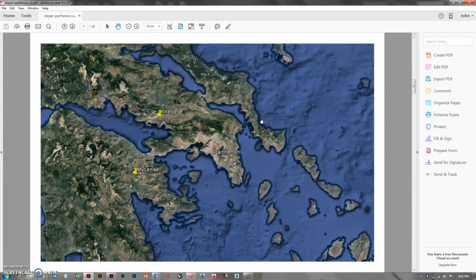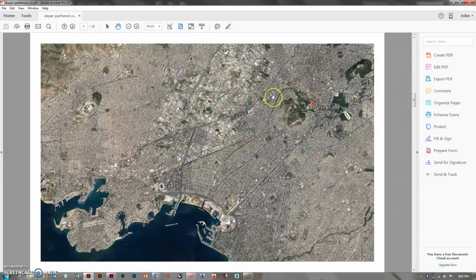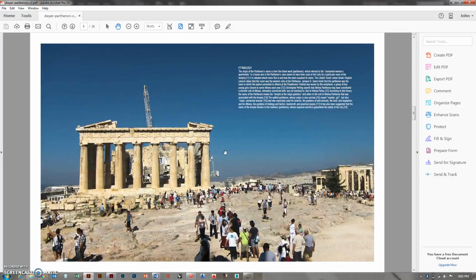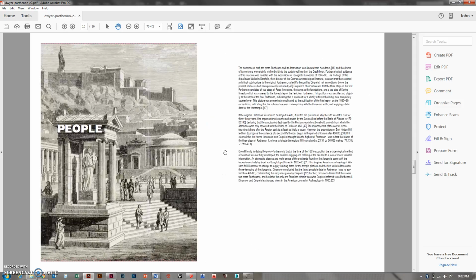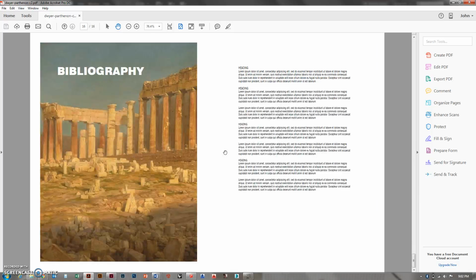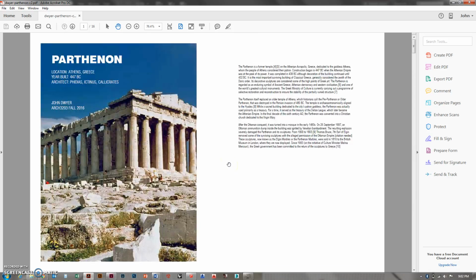Case study done. Looks like I'm missing a box here that I could use for that second map a little bit. Right here, I probably need a little bit of a box to reference myself from there to there, but that's pretty good. Got a couple images, those are nice. The front and the back. Then I got my plan, my diagram, stuff about people, tools, materials, and the bibliography. So I've got some text to do. I got to work on my bibliography. I got a couple of these text things to do. I got to get the right diagram in there, that kind of stuff.